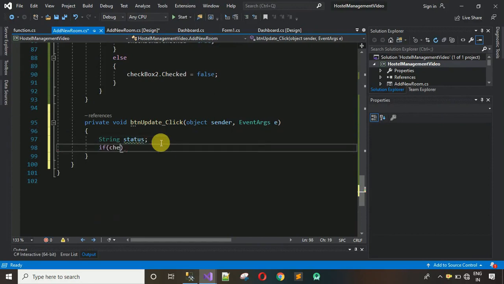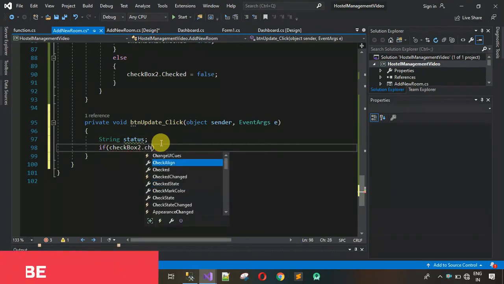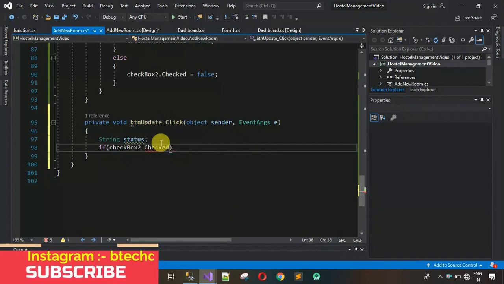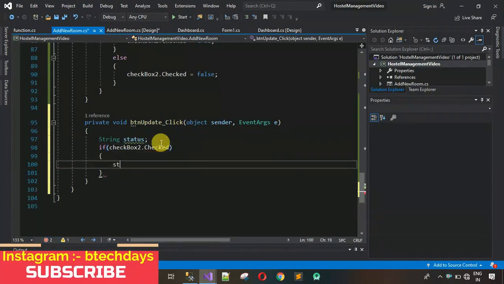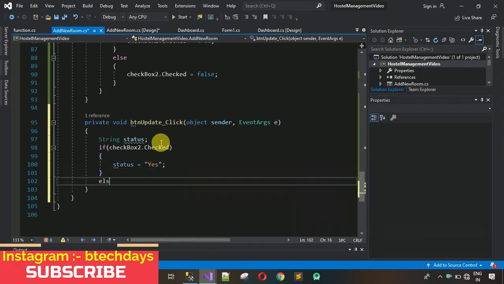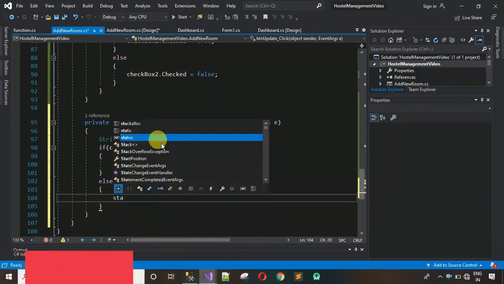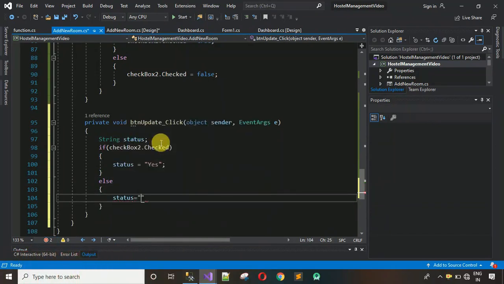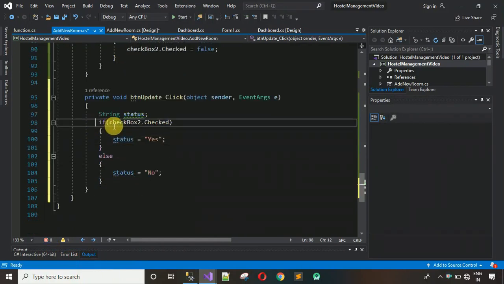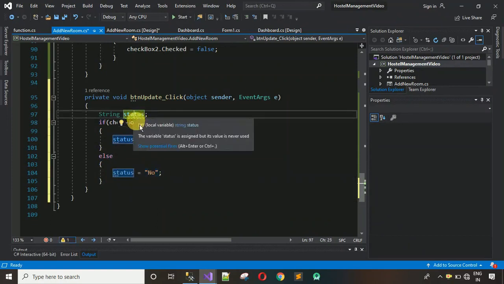If checkbox 2 dot checked, if this one is checked, I want to set status to yes, and in the else condition, we set it to no. So we just change the value on the basis of marked or not marked.